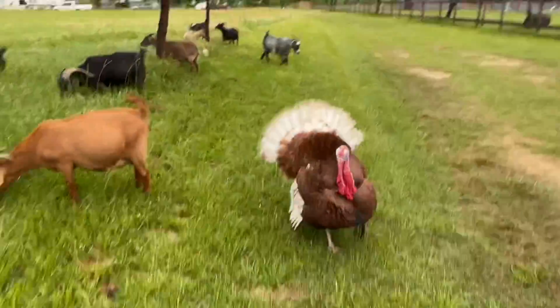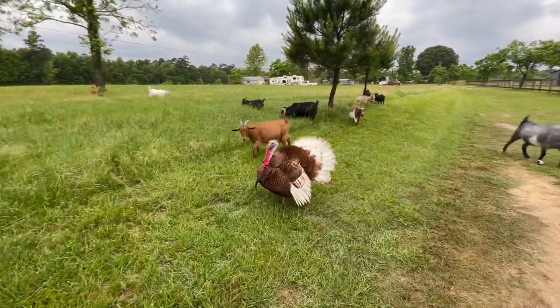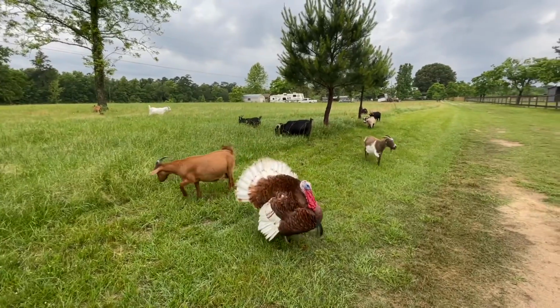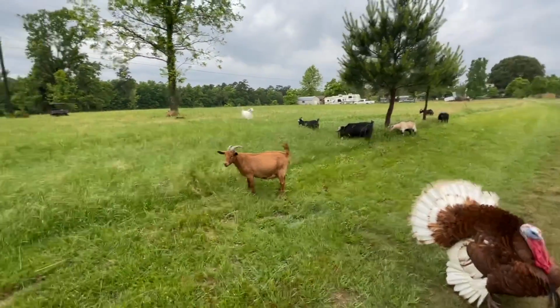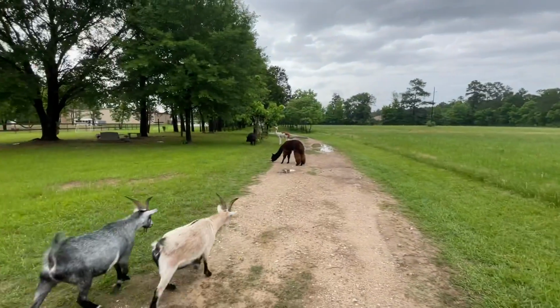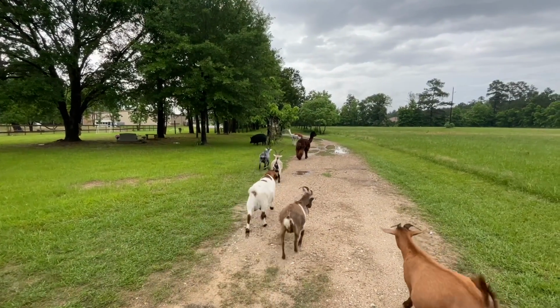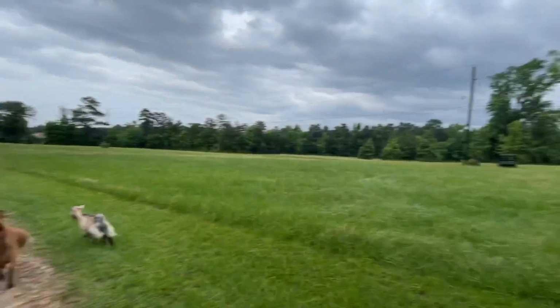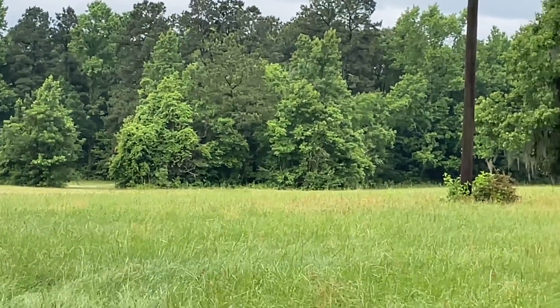Cornholio has never joined us on this kind of adventure, and I don't know why he thinks today he'll come along. So just to be safe, I'm going to go ahead and keep us close to the driveway here. Everyone's going to find plenty to eat. We don't have to go too far this time. It's not like the last trip where I took them all the way across to the little thicket over there.